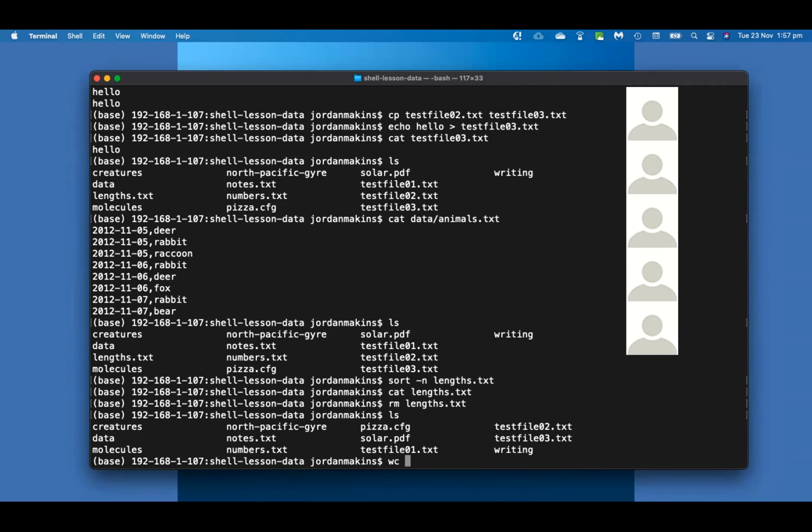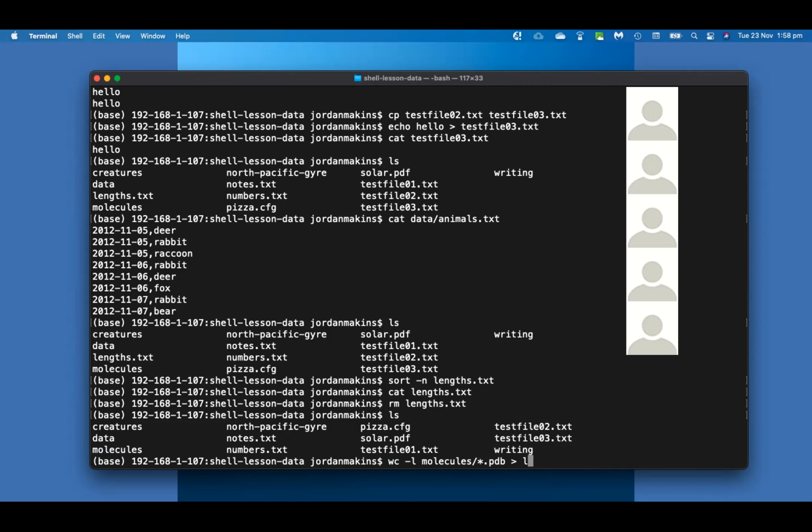And then I can word count lines wildcard.pdb, but that is in the molecules directory, I believe. So here I am word counting the number of lines in the molecules directory files that contain .pdb, any file name before the extension is fine.